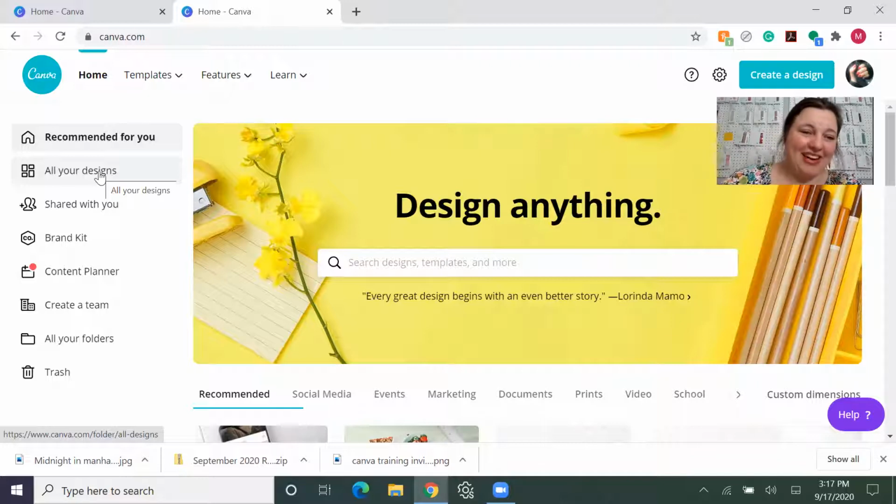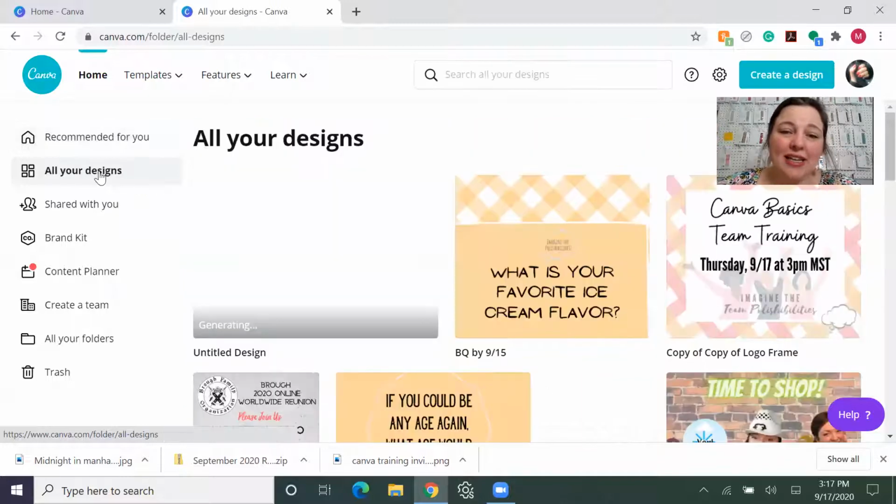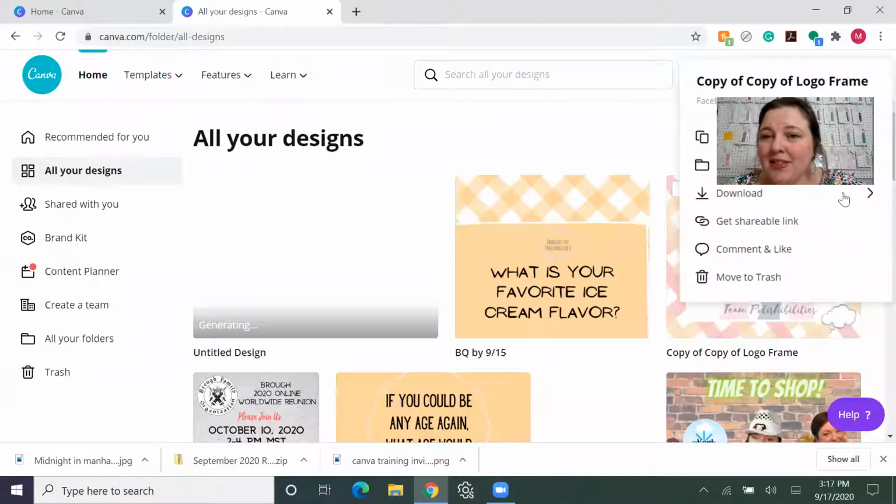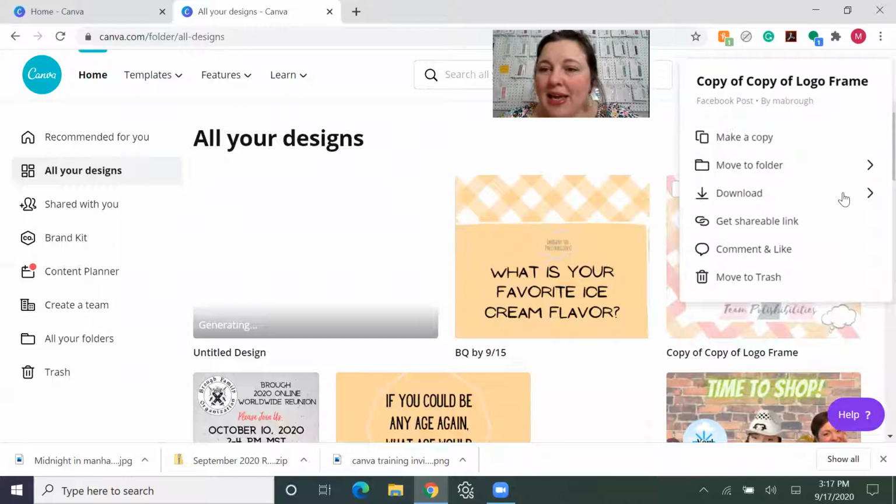Sorry, I just read the word team right at the bottom. You can save yourself a ton of time by reusing a design, and let me show you how you do this, okay? So here's this Canva design that I created last night to let you guys know about this, or Tuesday or whenever I did it. So say I really like this, and I couldn't do it today and I wanted to just change the time. All I have to do is go to these three little buttons. Sorry, my face is in the way. And hit make a copy.